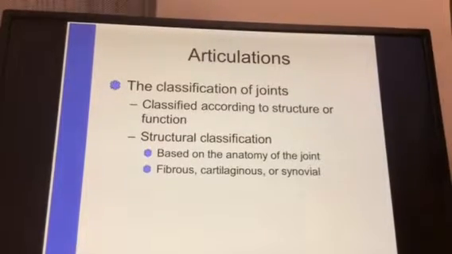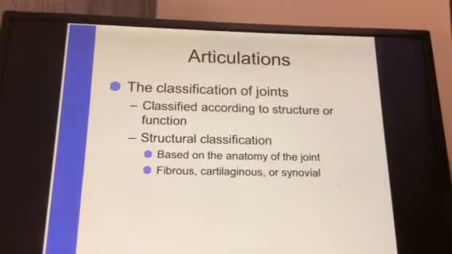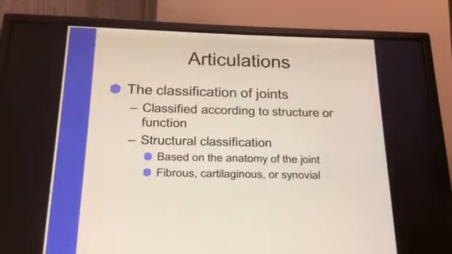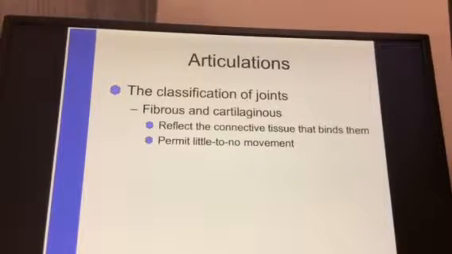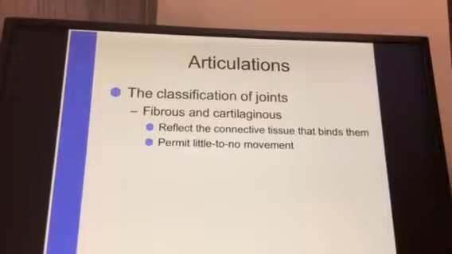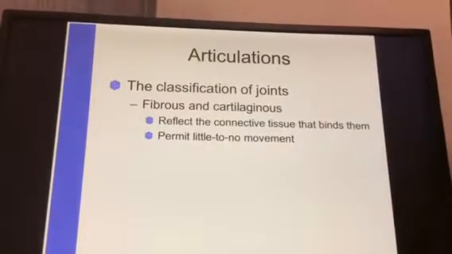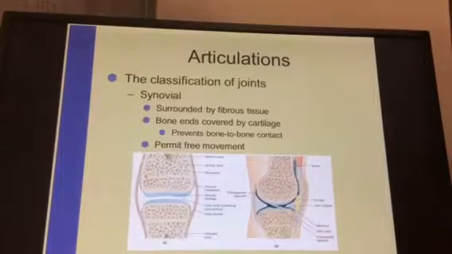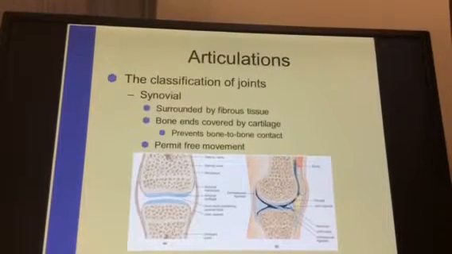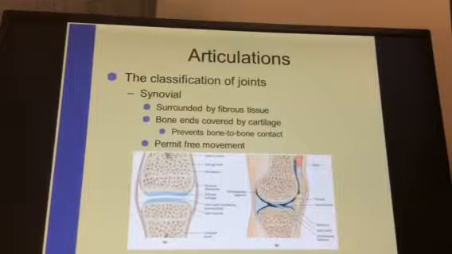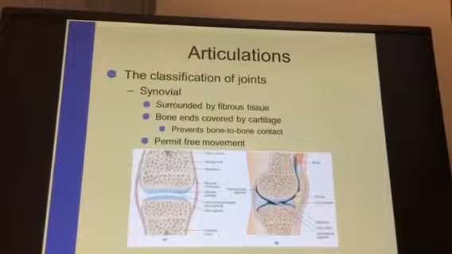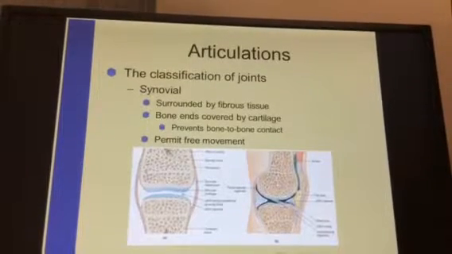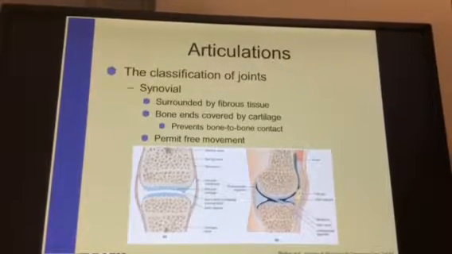Based on the anatomy, whether it's a fibrous, cartilaginous, or synovial joint with fluid in it, those all determine how the joint behaves. We'll start off with fibrous and cartilaginous joints, which basically prevent movement. Whereas a synovial joint has cartilage on the two ends and fluid in the joint, which allows a lot of motion. Those are more unstable, more susceptible to injuries, and when injured, they take longer to heal.